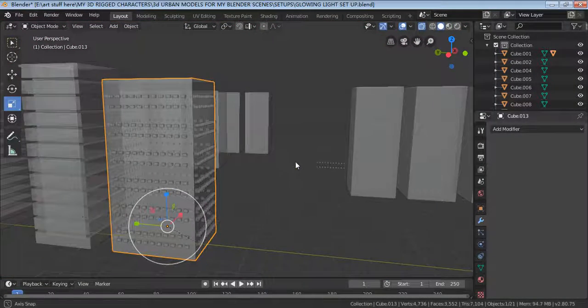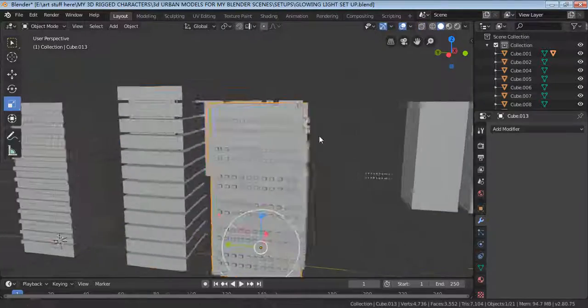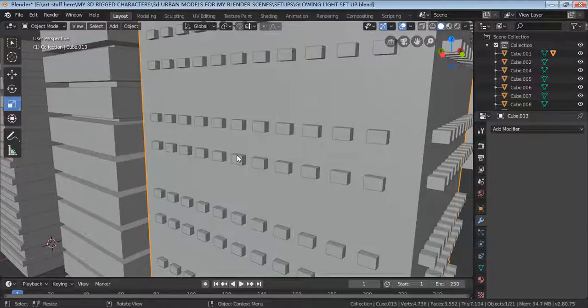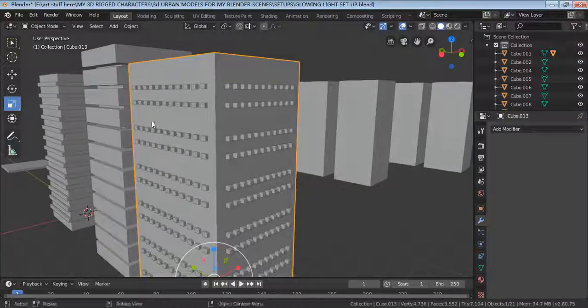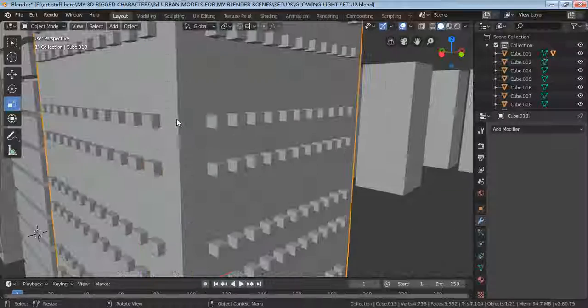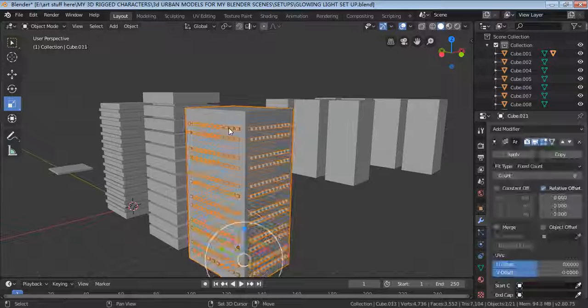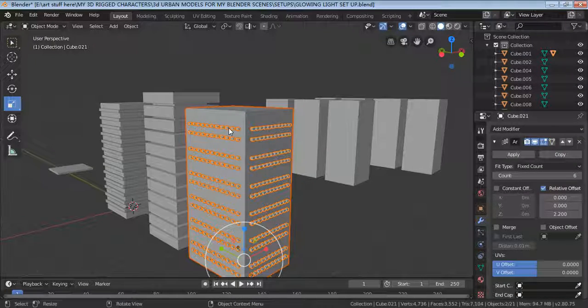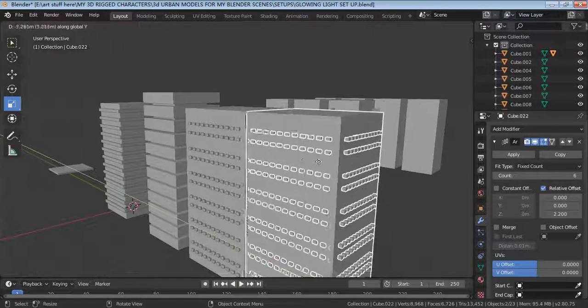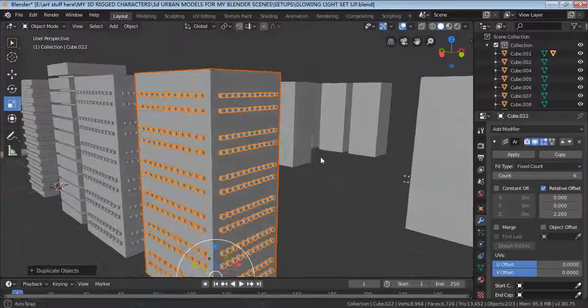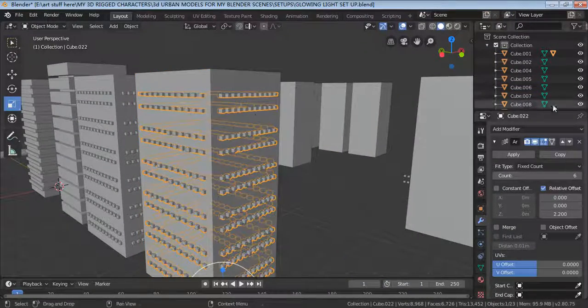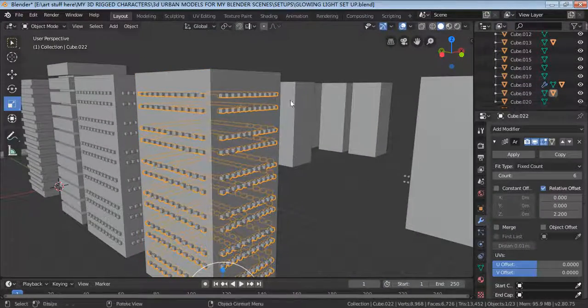So let's turn off X-ray for a moment and go in here. You can see how it looks kind of funny from a normal view, like, why are they sticking out? They're lights, but they're windows. At the same time, it doesn't matter. I'm going to make a duplicate of these and move them on the y-axis. These are their own object, don't forget, so I'm going to go find it.